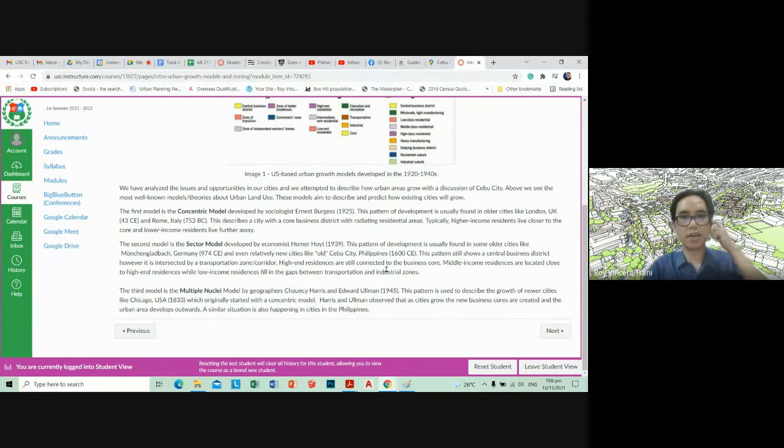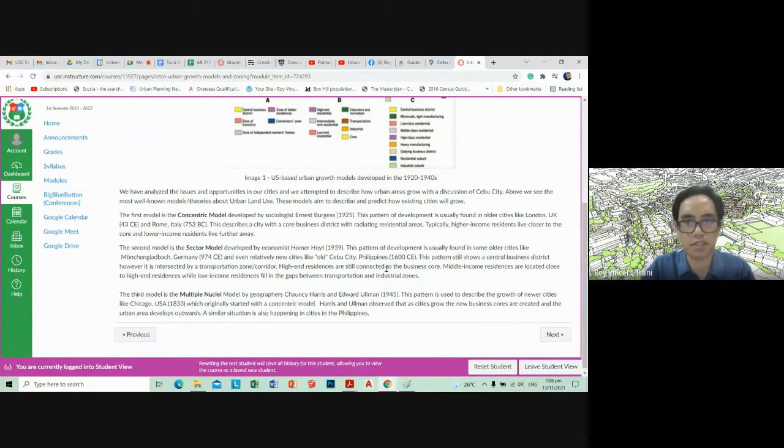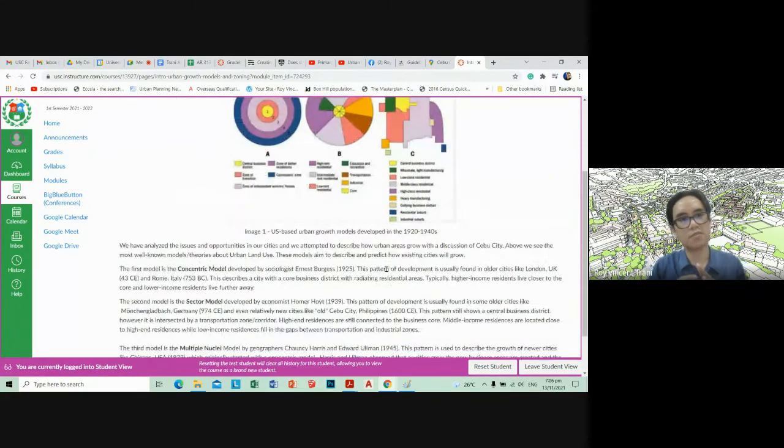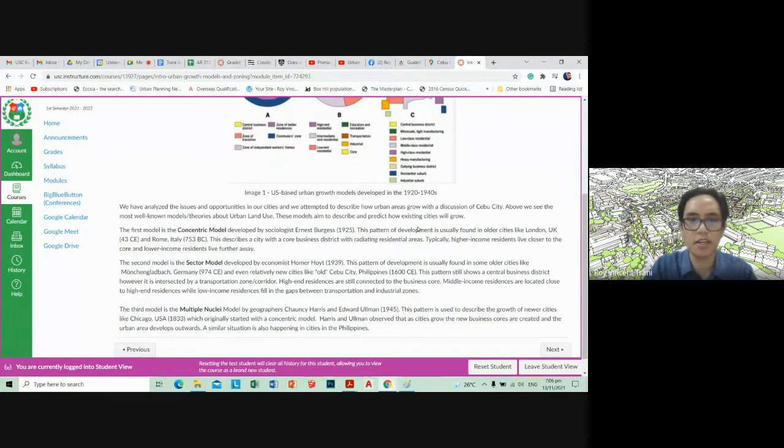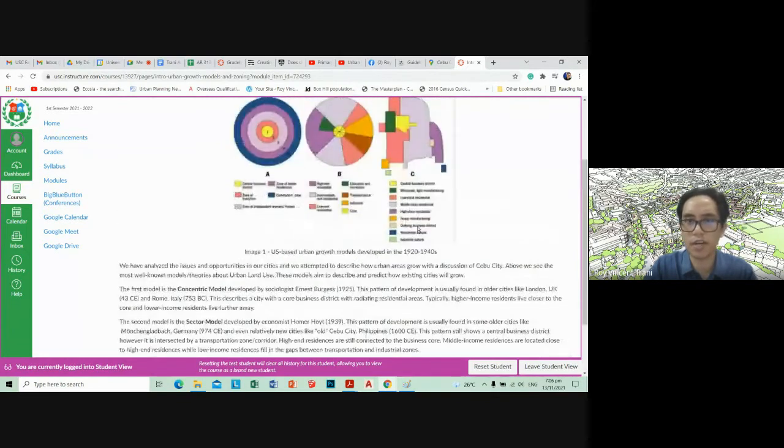So why did I want to discuss this is because now that we have sort of like a baseline looking at Cebu City and Manila, I'll probably like make a module on Manila as well. As to how cities develop, we can better anticipate or plan for future additions to our respective cities. So for Puerto Princesa, what would be the development pattern like? In Ormoc, what would it be like? In Tacloban, what would it be like?